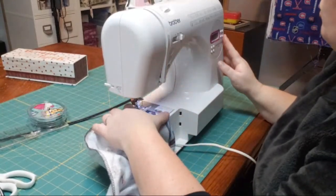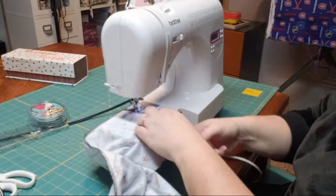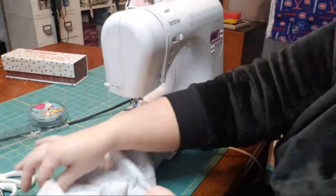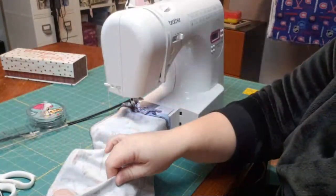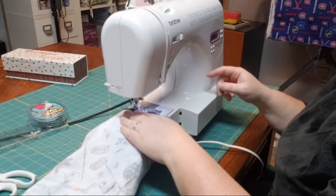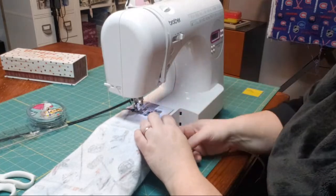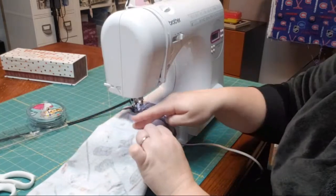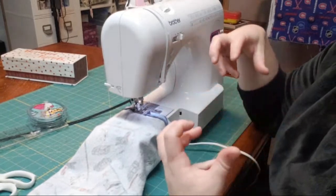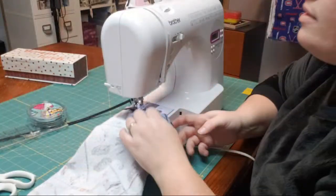Okay. So I am going to be using a zigzag stitch. There isn't really much stretch, I guess. This does not have much stretch in it. Actually, no, we'll just use a regular stitch, okay. But you can use a zigzag if you want to. If you have some good stretch this way, which I don't seem to have any, which I'm surprised, then you're going to want to use a zigzag just so that that doesn't break your threads. Because using a stitch like I am now, if you were to stretch it, it just snaps your threads.